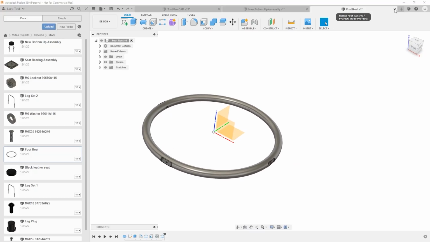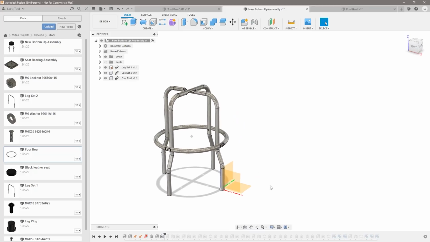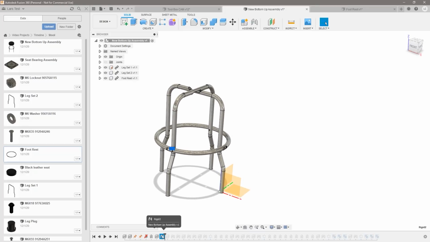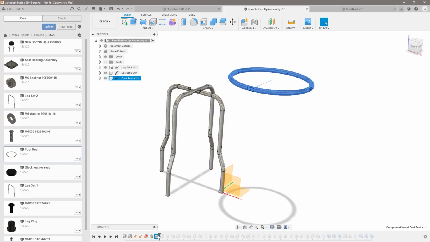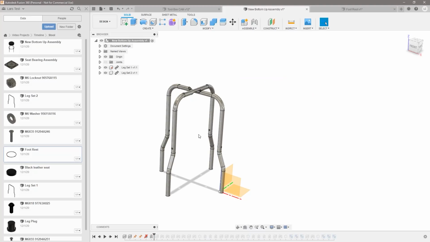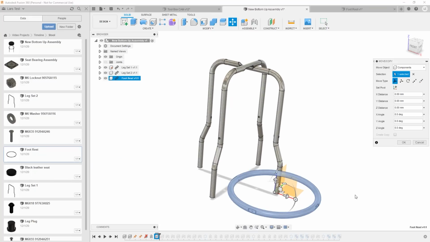Well, if we go back into our assembly, and let's just go ahead here and delete it out of here. If I insert this footrest into this current design, where does it come in? Well, it comes in here, right?